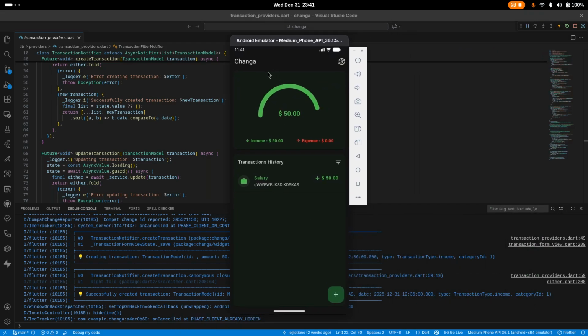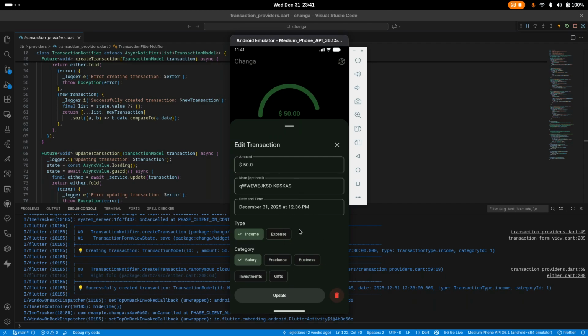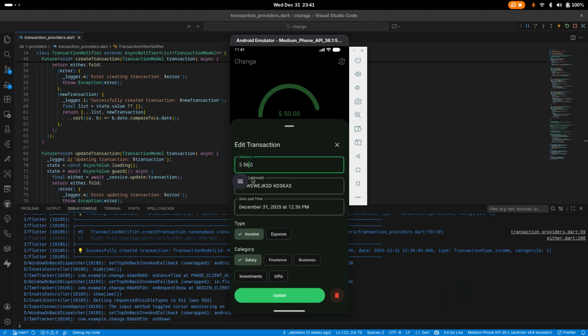So we have this information here, the transaction that you added, the stats here. Then if you tap on a specific transaction in the history, you get the modal with already populated fields. Now you can either change the values. Let me add like 80.